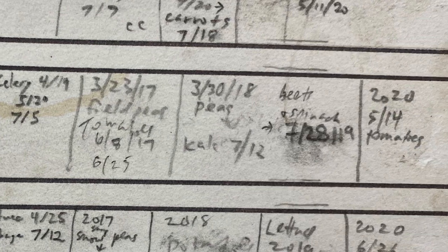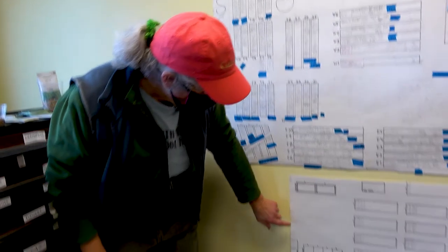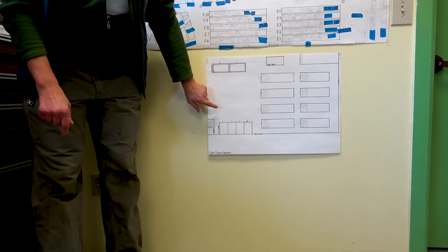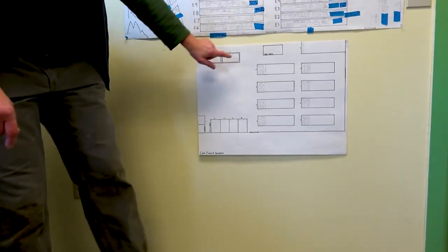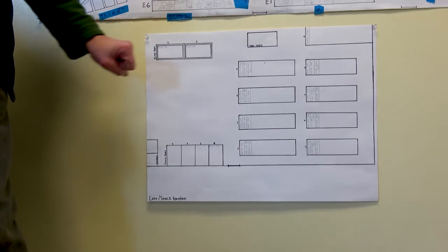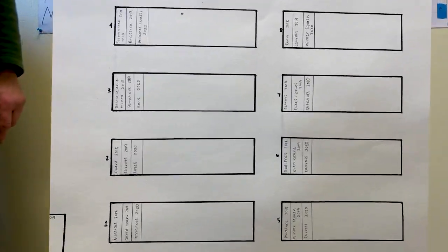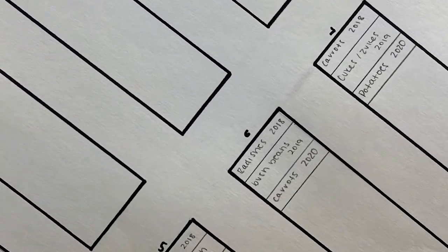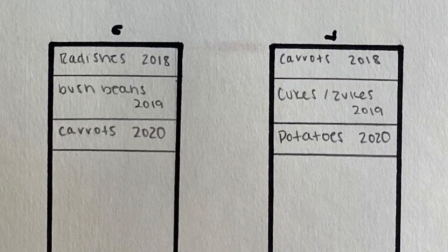Let me show you a simpler one. Down here, we have our cafe garden, which is up by the elementary school. And you can see it just has 8 beds and a few boxes. And it's only 3 years old. So every year, we write down what we planted. And we just upgraded our map so it's nice and simple to see.